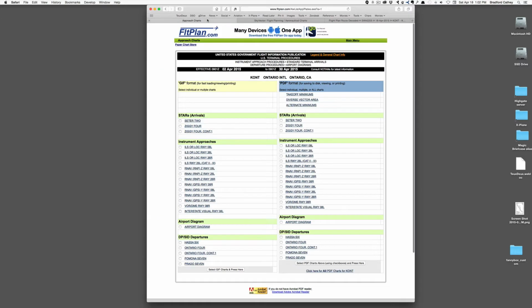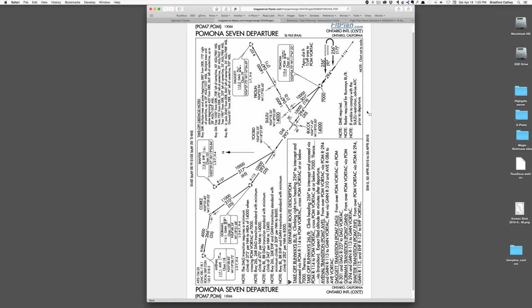My next stop is over here to flightplan.com, and I've plugged in Ontario, and it gives me my STARs, SIDs, and approaches. I'm interested in the SID, of course, the Pomona 7. So here's my Pomona 7 departure.